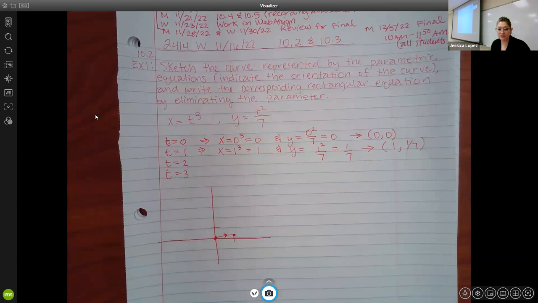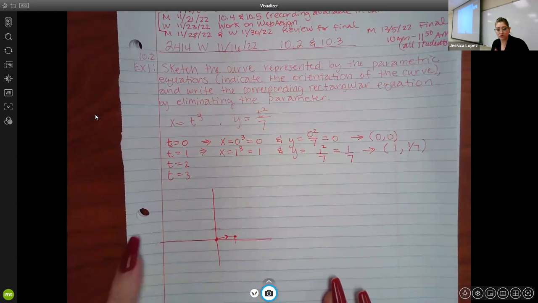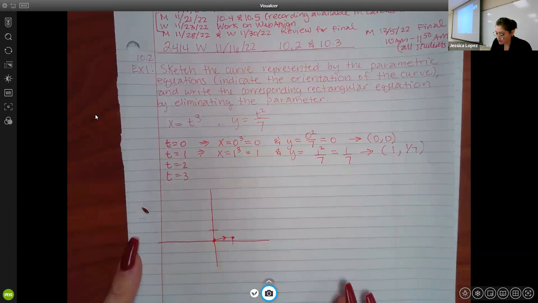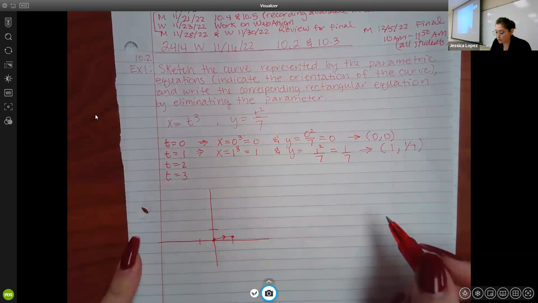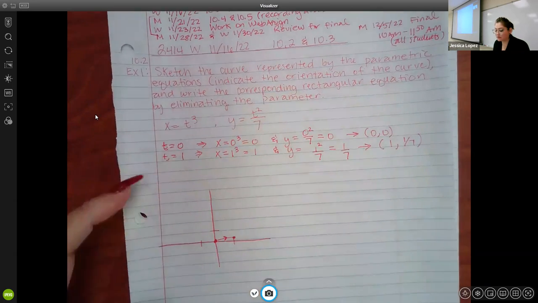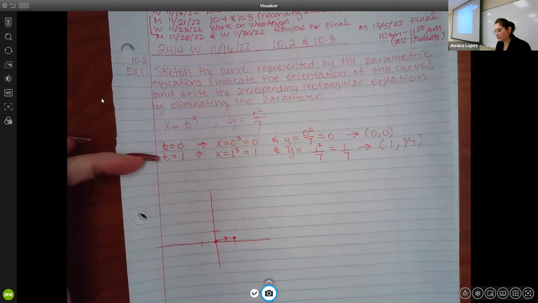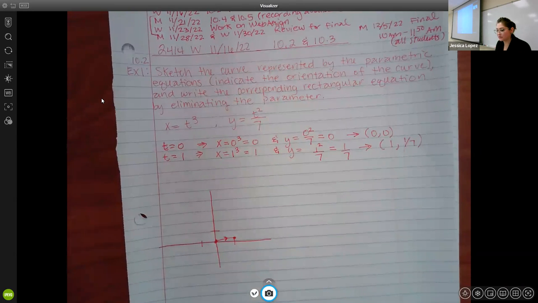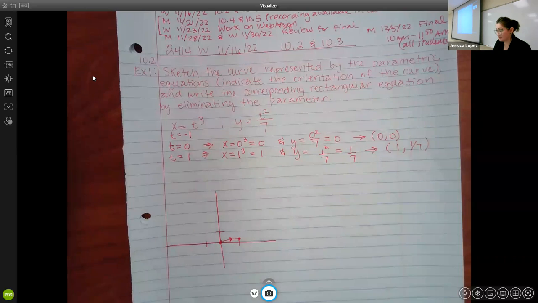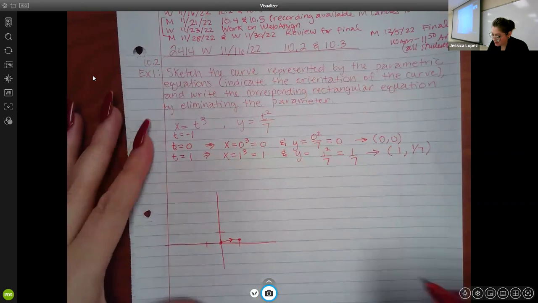Now I noticed in the pictures, there were multiple choices and they had another piece over here on this negative side. So what you can do if you want to graph that is go t equal to negative one. But looking at these coordinates, t equal to zero, t equal to one, where would t equal to negative one occur? Would it occur after t equal to one or before t equal to zero? Even though in application, there's no such thing as negative time. That's like going back in time, which we can't do physically yet that we know of.